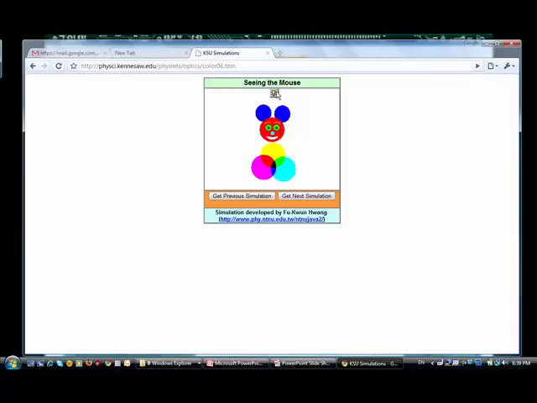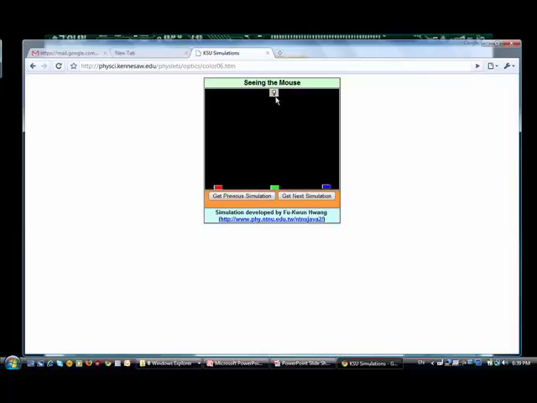Okay, now just the same idea here. What about if I have the mouse here and I shine only blue light? I'm going to see only whatever is white or blue. Okay, this is if I add green.